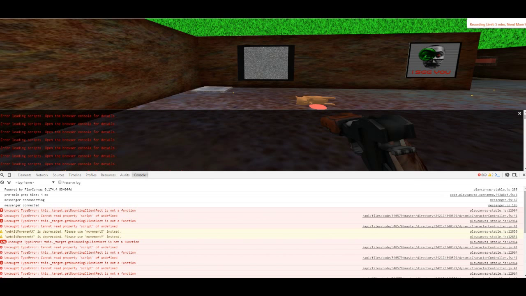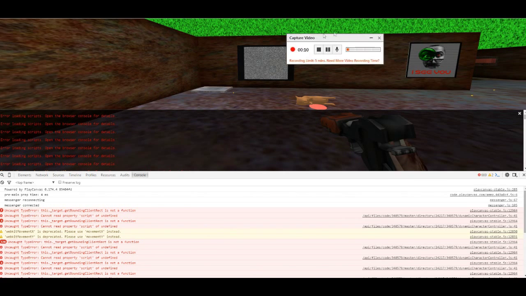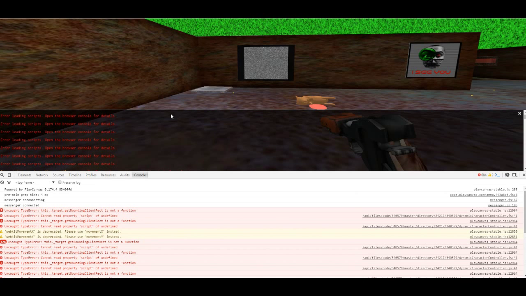This top bit's the main game in progress, but then on here we've got the developer tools from within Google Chrome itself, which include elements, which gives you all the structural elements of the file.